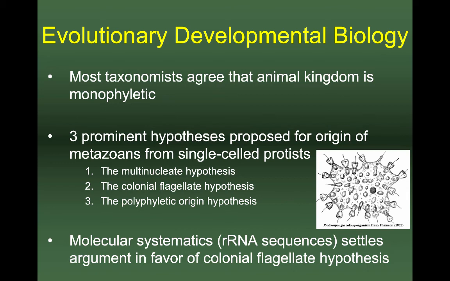Now, what you could imagine happening is that maybe some of those cells in that mass began to take on just a little bit more of a preference for one kind of a job, and other cells begin to take on a preference for another kind of a job. Right? And so eventually these cells that were beginning to become specialized got so specialized that they relied on the other cells in the mass for their own survival. And every cell in the mass began to rely on everybody else for their own survival. So that could have produced something like a multicellular animal, and that's exactly what we think happened.